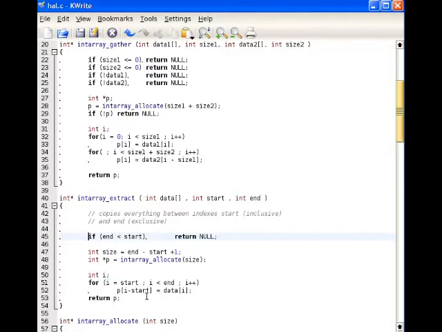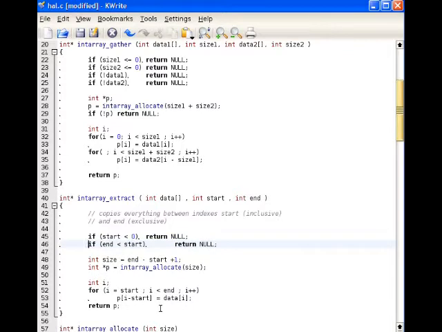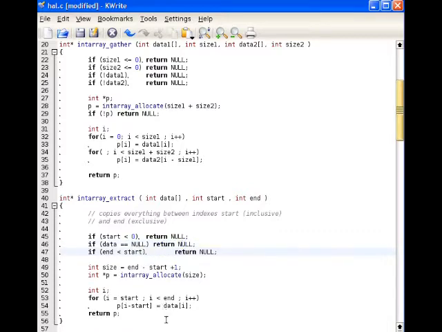Well, if you are still here, that means that you need some help with this. So let's go ahead. If start lesser than 0, okay, start should never be lesser than 0, return null. If data equal null, return null. Okay, these are the two that we mentioned.